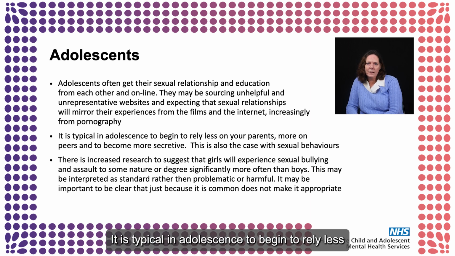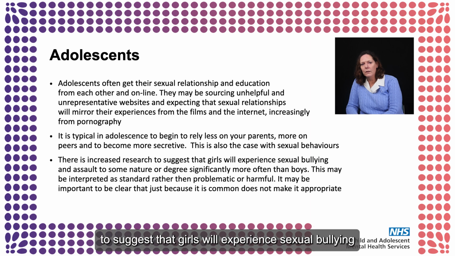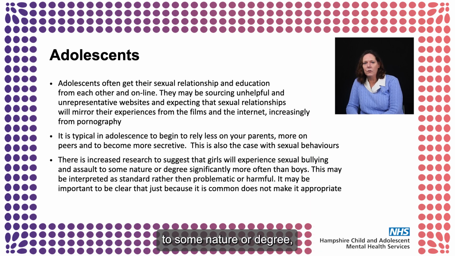It is typical in adolescence to begin to rely less on your parents, more on your peers, and to become more secretive. This is also the case with sexual behaviours. There's increased research to suggest that girls will experience sexual bullying and assault to some nature or degree significantly more often than boys.